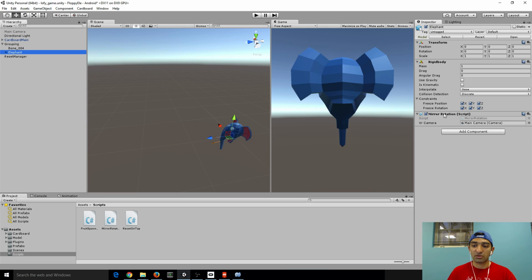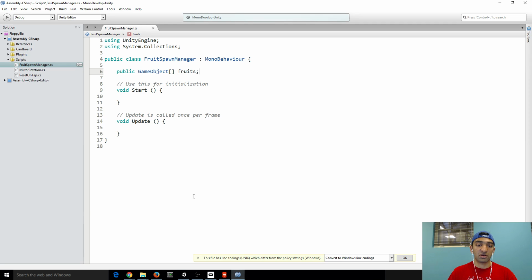Yeah, here we go. So for example, when we did the mirror rotation last time, when we declare a public variable, it gives us a reference for our script right here, and we can drag and drop basically anything that matches the parameters. If we do GameObject, that basically means it's pretty much anything, because everything in Unity is treated as a game object. It's one of the higher level classes. So that's our fruits, and let's go ahead and get them spawning in a random place, and then we can start working on making them come from various locations.